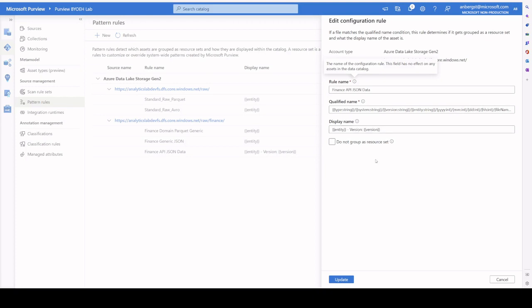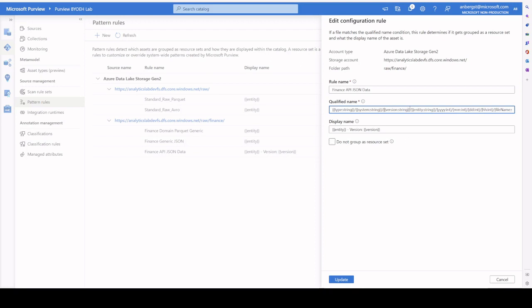And this obviously has a JSON end, right? I want the display name to show the entity and the version. The reason I do this is because I might have different versions of the entity, if that makes sense. As we go along, I want to make sure that I get a unique entry in the catalog per version. If I didn't incorporate the version, I could remove it or make the version a dynamic replacer.